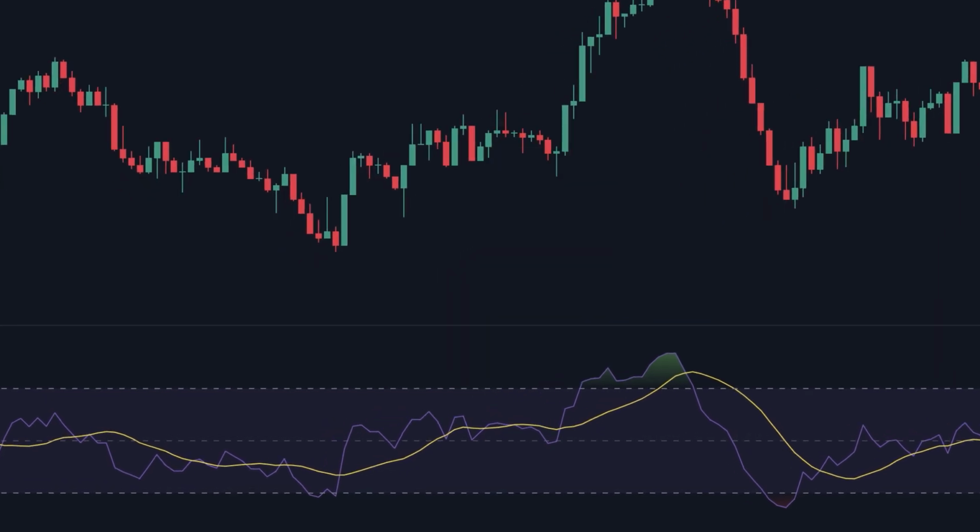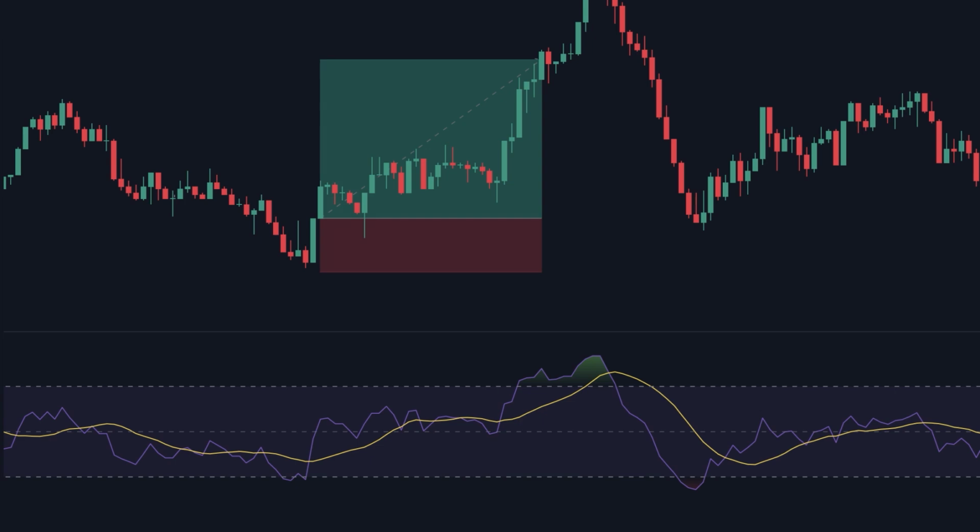If we see smaller price drops, followed by a bullish divergence where the RSI forms a higher low as price makes a lower low, it signals weakening selling momentum. Add to that a bullish engulfing candle at the final low, and you have a high confidence setup for a potential reversal. This combination of smaller drops, divergence, and candlestick confirmation is your entry signal. Place your stop loss just below the most recent low to protect your trade, and with the momentum shifting, you're now positioned to ride the trend in the right direction.